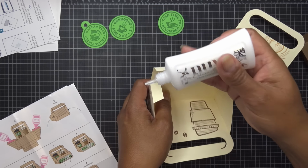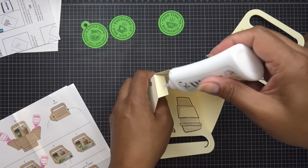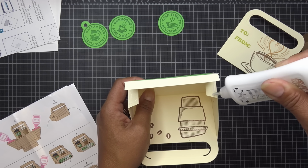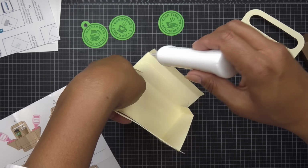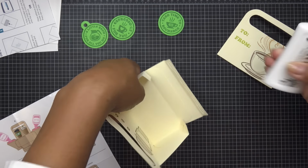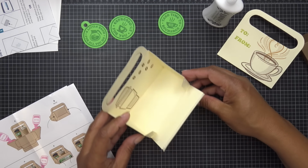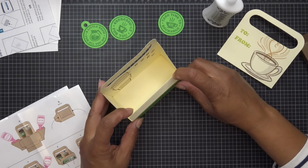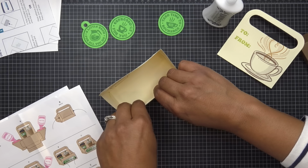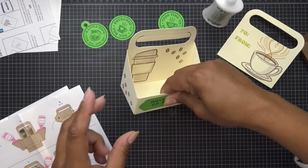And then here they said to go ahead and put your glue on these tabs because that's where it's going to touch, right here, this one here, and then on the inside of this one, right, because we're going to fold it over, which is just so nice. Okay, so just bring it up and fold that in. I mean, you guys, it's so cute, so sturdy already.